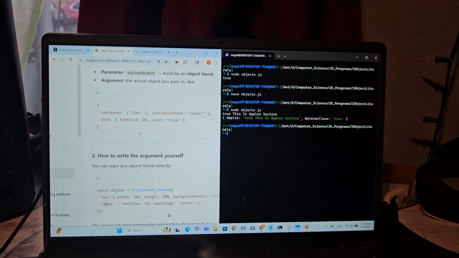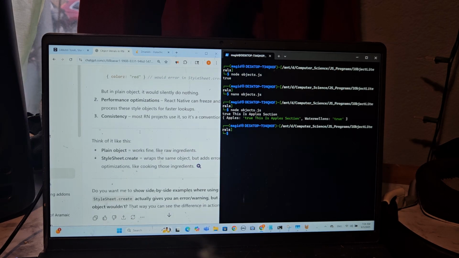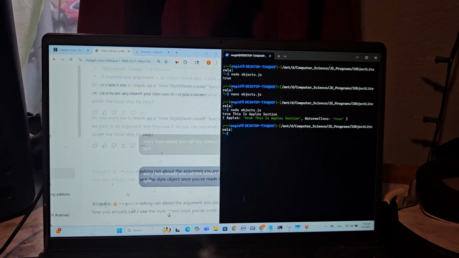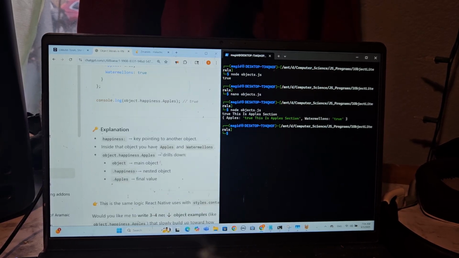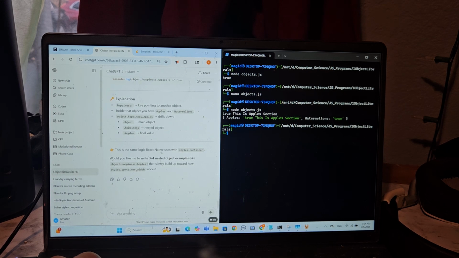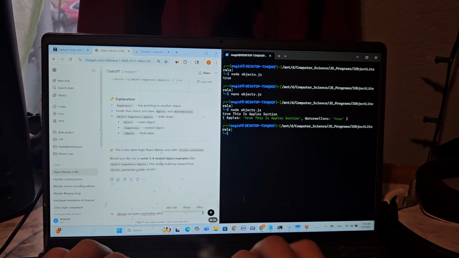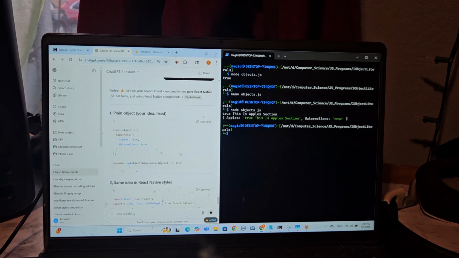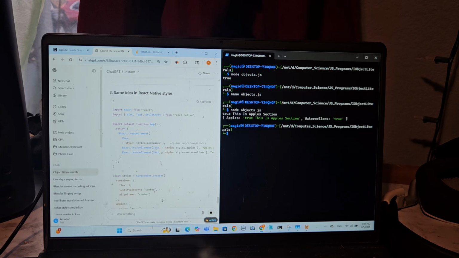Let's go to where it says, please use pure React Native also. Perfect. Okay, so this is our export default function, export app.